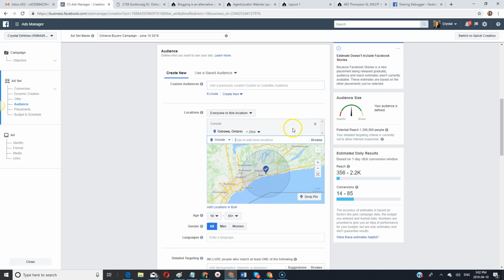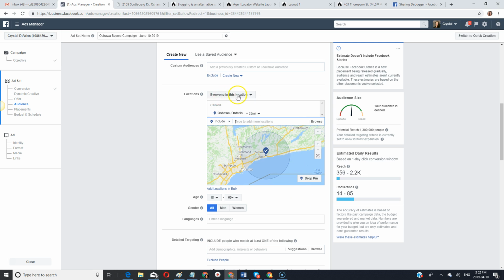So people that are in Los Angeles, so everyone in this location, people who live in this location, people who recently were in this location, people traveling in this location. Essentially, you would want everyone in this location for this type of ad. If you are running a seller's campaign, you probably would want people who live in that location to be able to effectively market to those people in that area.